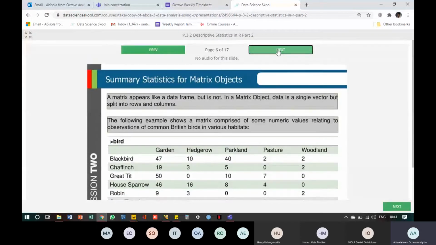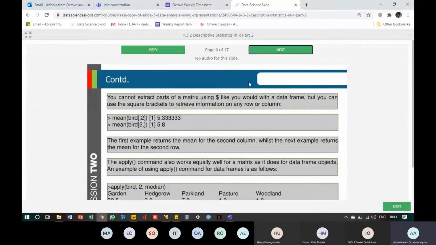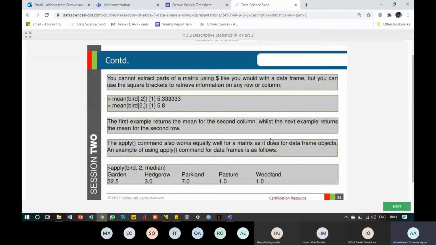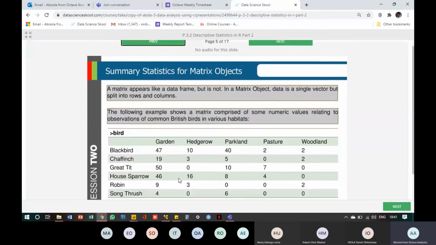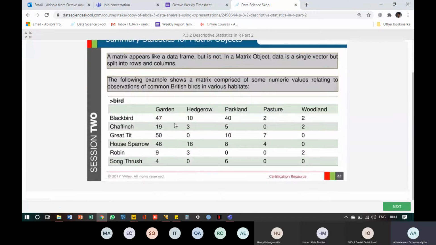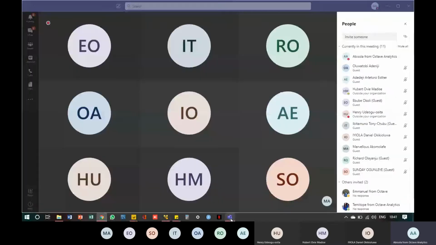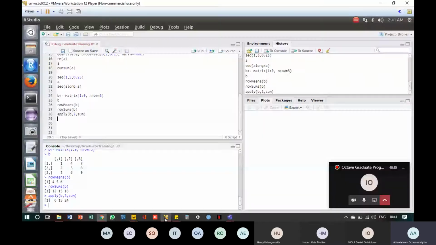And then I want to check summary statistics for matrix objects. So you can get summary statistics for matrix objects. I'm not going to put in all of this. Okay, this is a lot, so let me choose this part of the data. So let me quickly do this. We want to create a matrix now very quickly, and I'm going to do this by doing this.